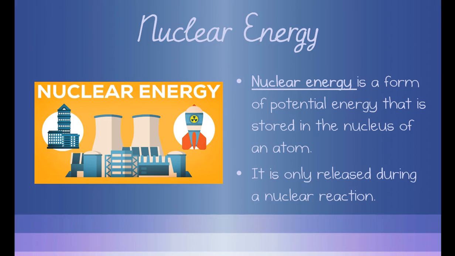All right, nuclear energy is a form of potential energy that is stored in the nucleus of an atom. Here in the United States, we do have some nuclear power plants, but they exist more in Europe. Americans are a little afraid of nuclear energy because it's very harmful if one of those power plants were to blow up. So what are we doing to use or harness the energy from atoms? We're actually splitting atoms, and we are harnessing the potential energy that exists in the nucleus of an atom. So nuclear energy is only released during a nuclear reaction.